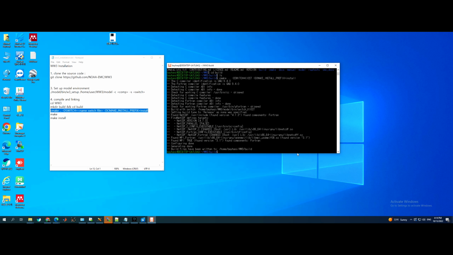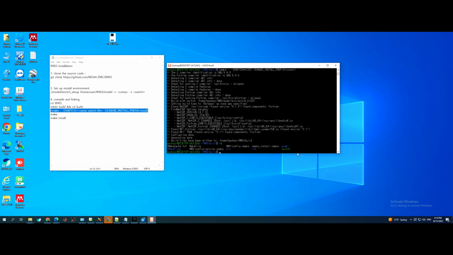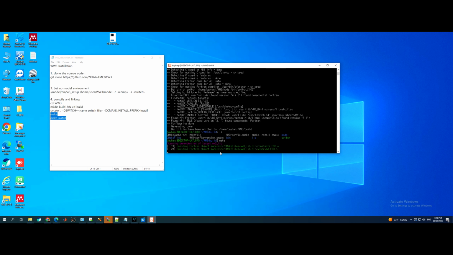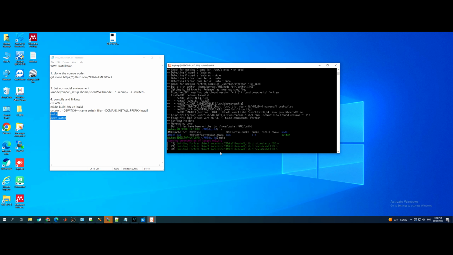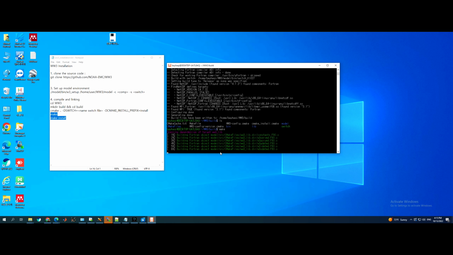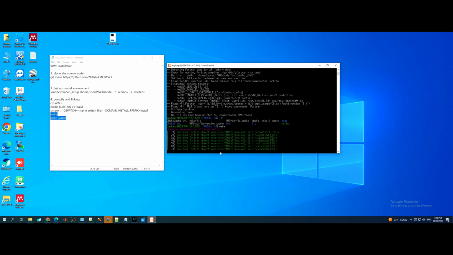So we just generate the compile files. And then we use the make command.